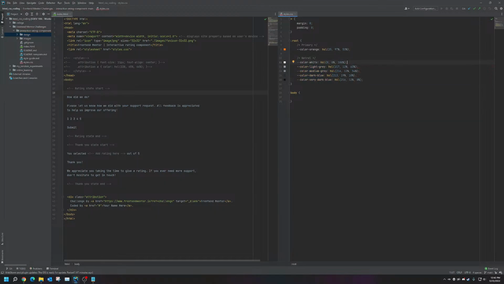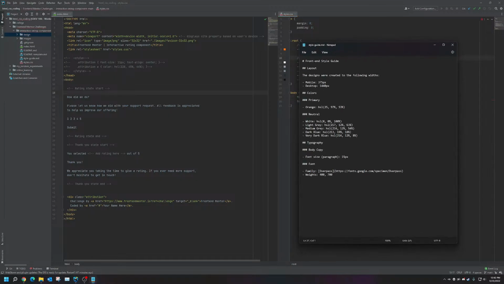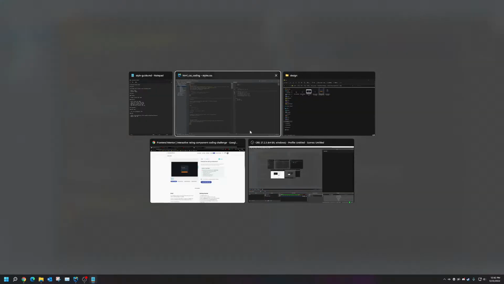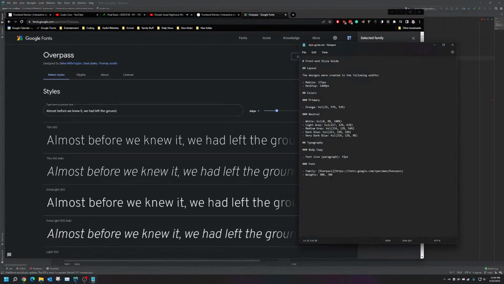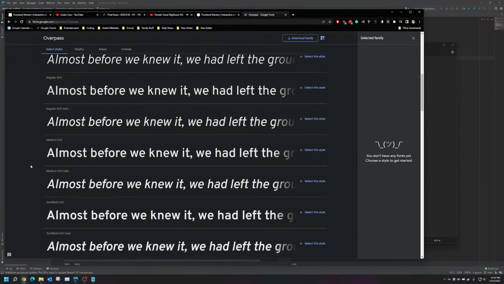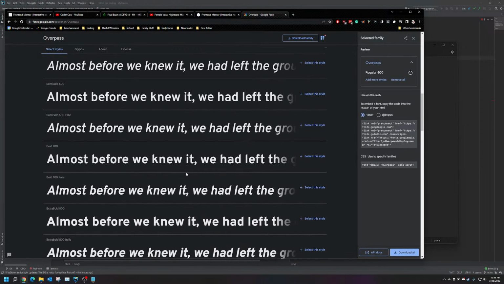Nice. Okay, that's done. Now we go for the body. We're going to do a font size of 15 pixels, and we are going to have a font family. We are going to just copy this link and paste it here. 400 and 700, so let's grab 400 and let's grab 700.